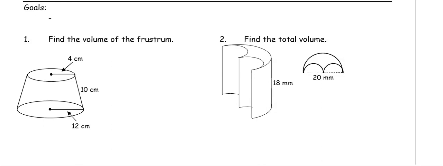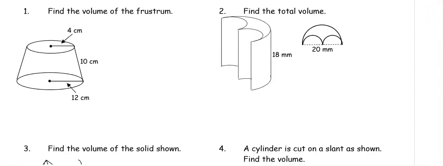This is another video about finding volume. So this time we're going to find the volume of different composite figures and different shapes that we have talked about before. Number one, we want to find the volume of a frustum. Remember that a frustum is just a cone that had part of it chopped off.